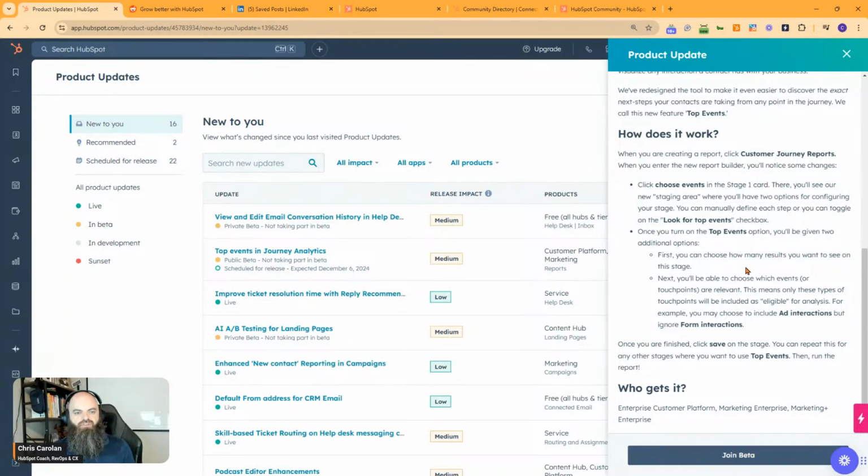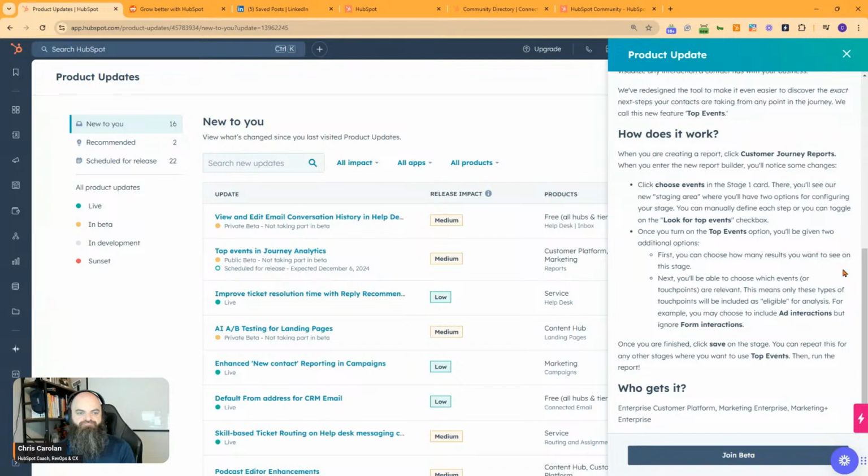First, you can choose how many results you want to see on this stage. Next, you'll be able to choose which events or touch points are relevant. This means only these types of touch points will be included as eligible for analysis. For example, you may choose to include ad interactions, but ignore form interactions.